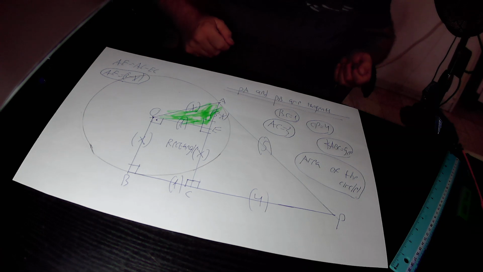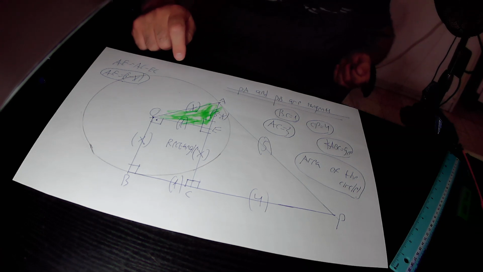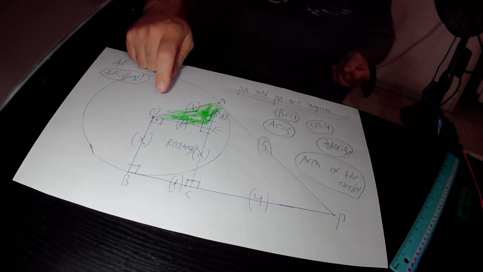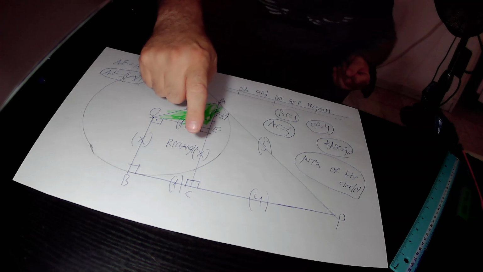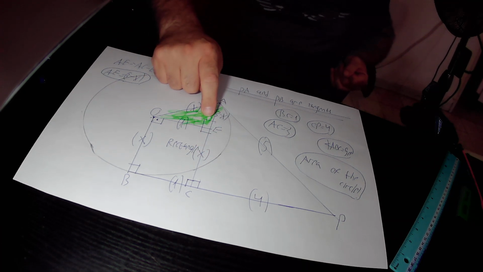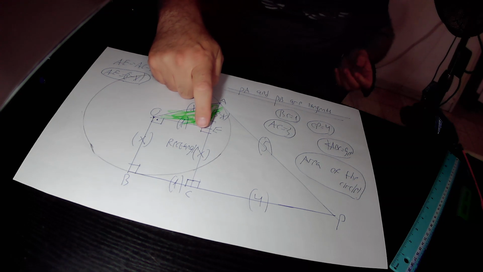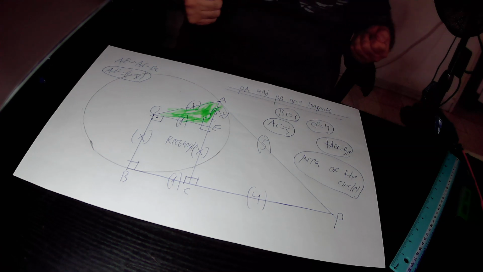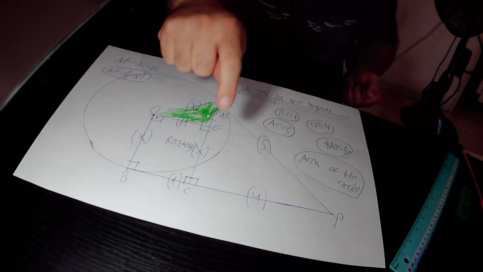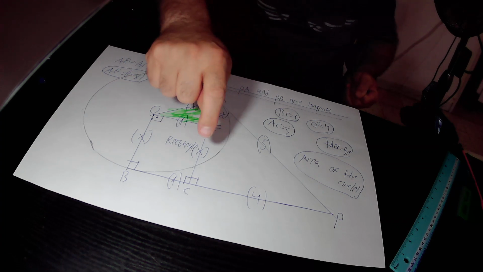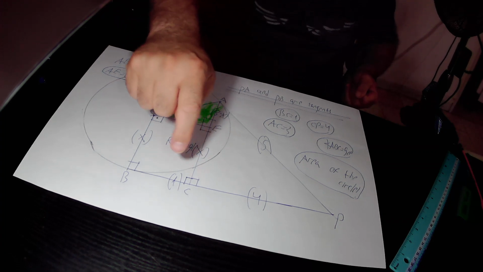In the next step we did a construction, that is to say from the center of the circle, that is to say from this point O, we draw a perpendicular on AC. Again from point O we draw a perpendicular on AC. So this angle equals 90 degrees and this angle also equals 90 degrees according to our construction. By doing this construction we created quadrilateral OECB.